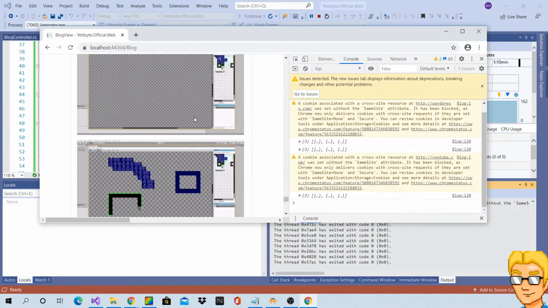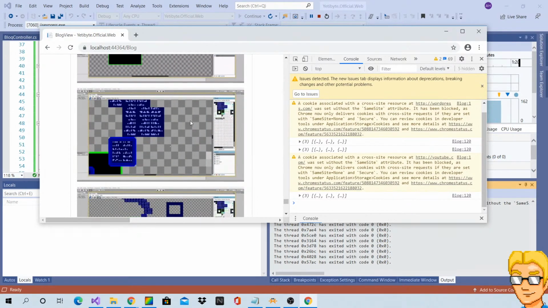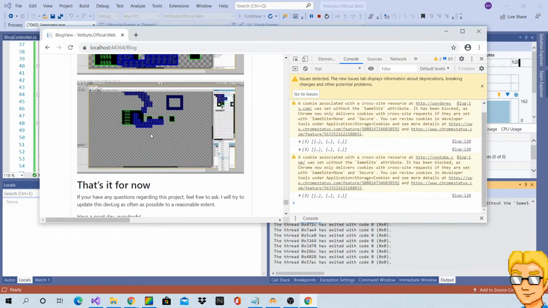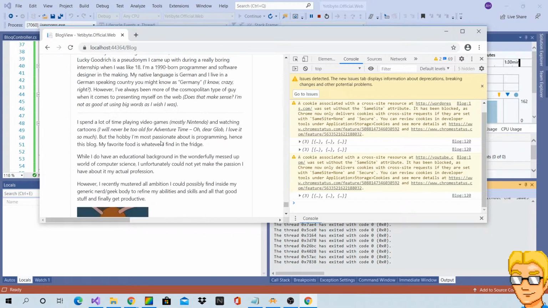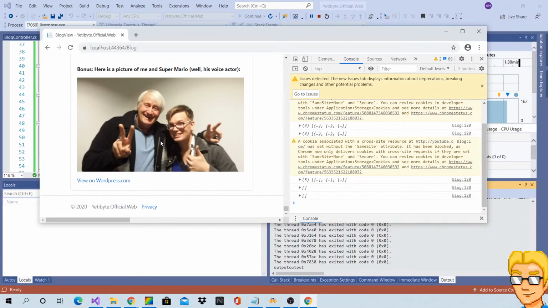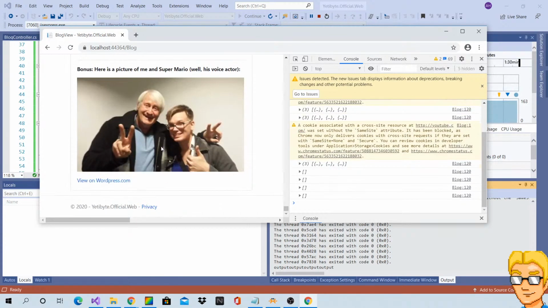And it was actually quite cool, but I never finished it. I never 100% finished the development, unfortunately. But yeah, it seems to be working now.